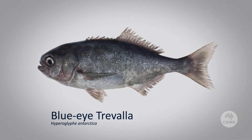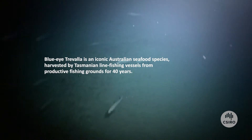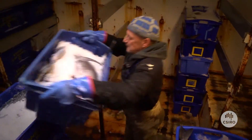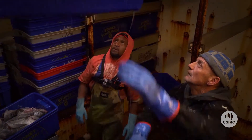Blue Eye is a deep water species that occurs on the continental margin and a range of deep water seamounts, and we really just don't know where it spawns, where the juvenile fish spend their early phases of their life, and where they migrate from to end up on the fishing grounds where they're caught. It has a huge range around southern Australia, from around the Queensland border right across to Western Australia, and in the stock assessment process it's modelled as a single stock — in other words, there's no consideration of the different populations that exist across that really large geographical range.